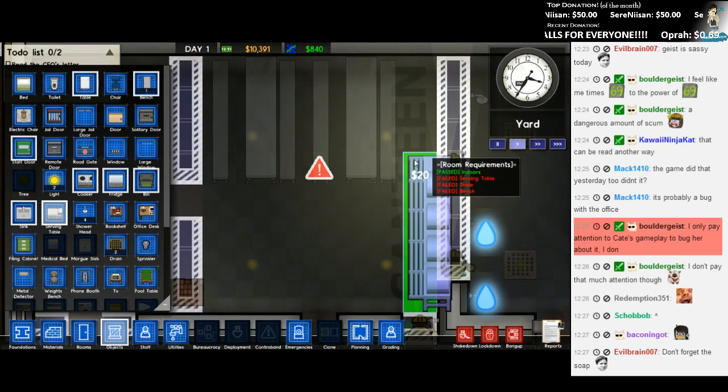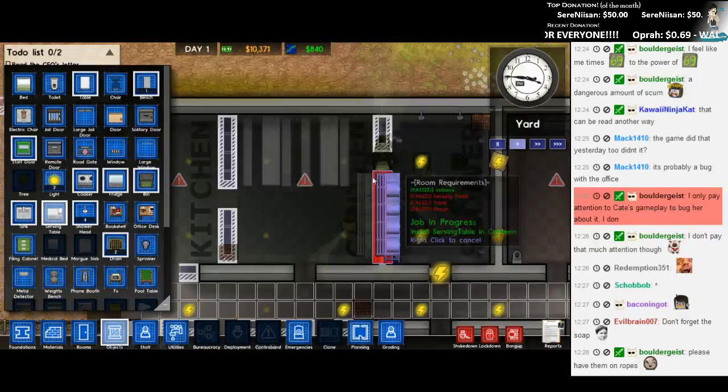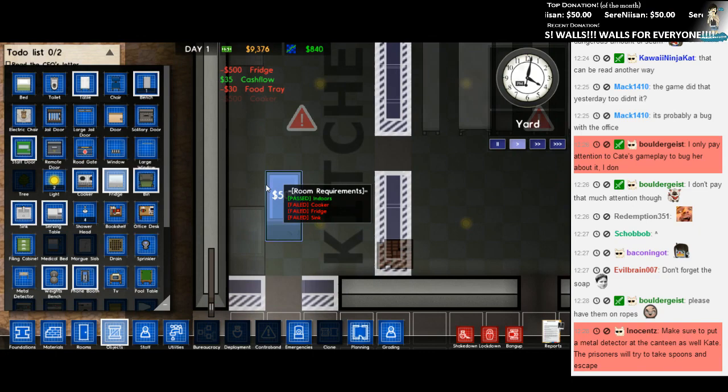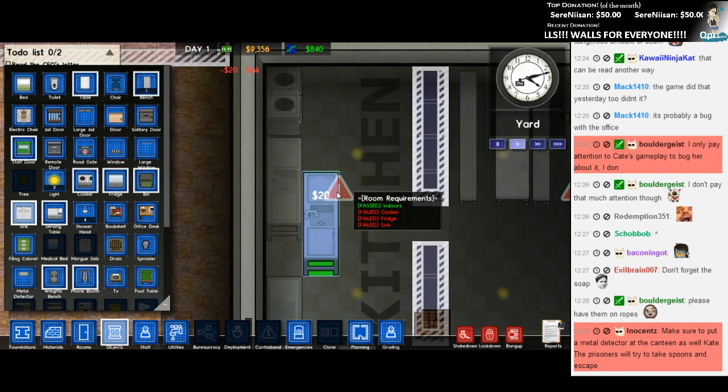Am I building it, like, on the wall? Yeah. I don't think so. I don't think so either. Okay. And then kitchen. You need a cooker? Yup. Fridge. Correct. And a sink. Sink. Is there anything else that I need? Nope. Okay.